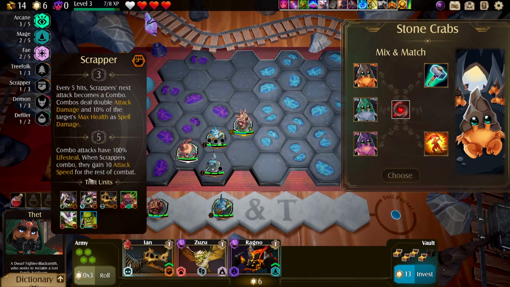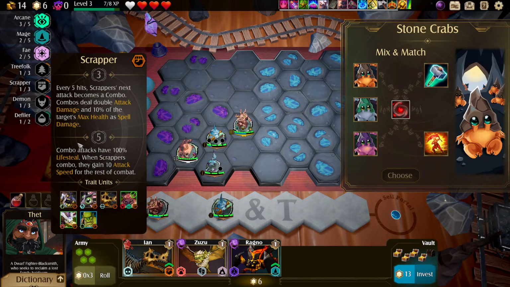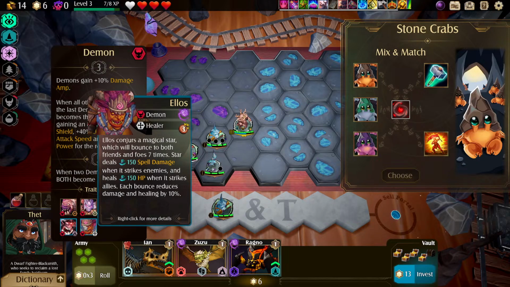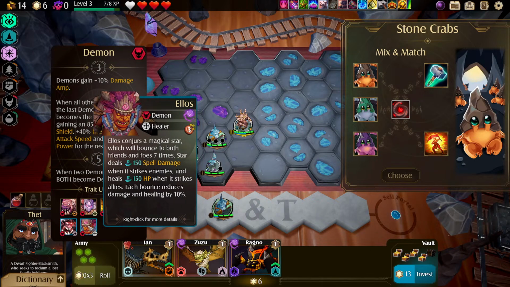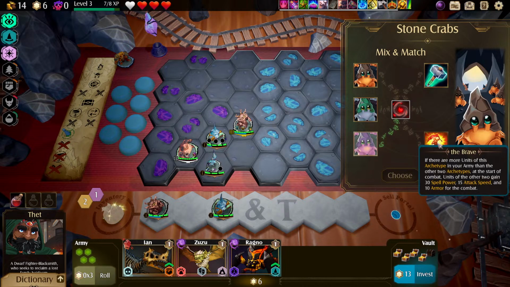Let's think here. Is there a scrapper mage? There's not. There is a demon mage. I actually would not mind an Ellis as my last unit. And then try to get a demon. Yeah, that's what we're going to do. I'm going to go for Ellis as my last unit and then try to get a demon warbanner. So I do want to affect my mages with the Brave.